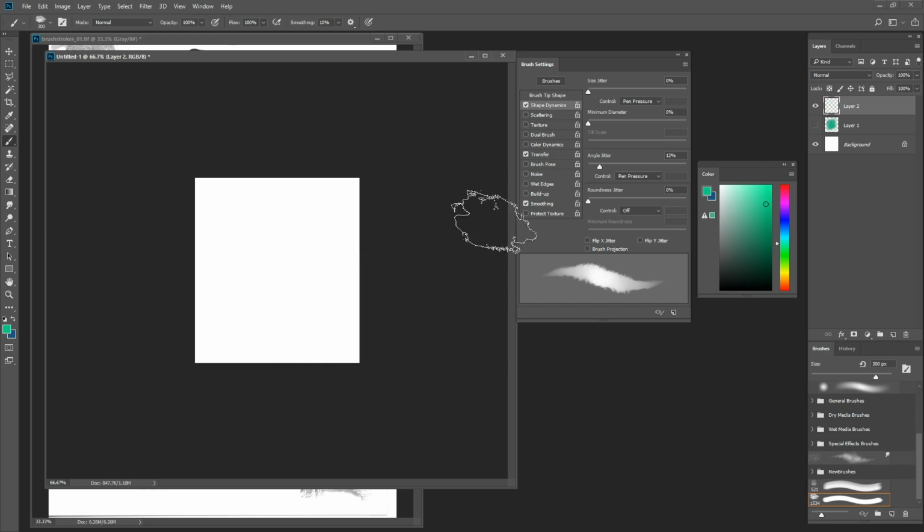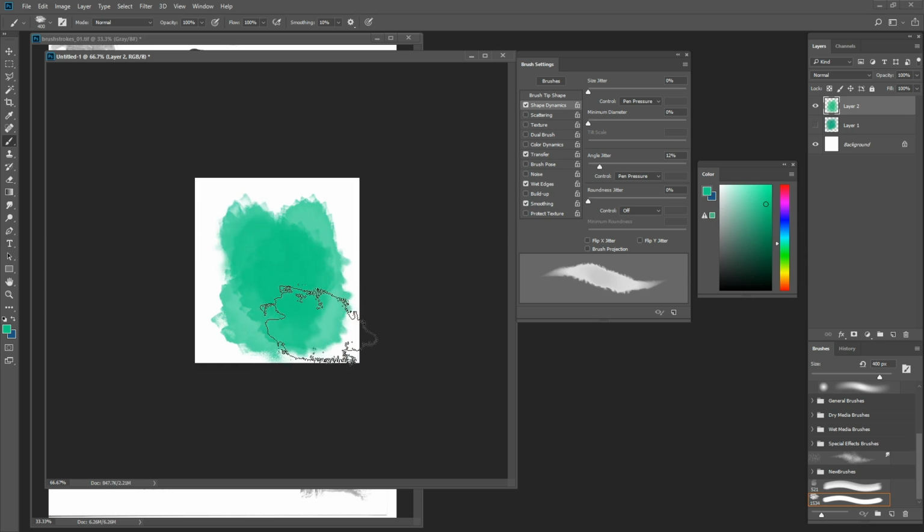Another option that's available over here is called wet edges, which gives like a watercolory vibe, where the edges are a little darker than the inside. So that might be fun to play with too. So now all of a sudden you got this watercolor type brush, right? How fun is that? So we'll go get some blue.